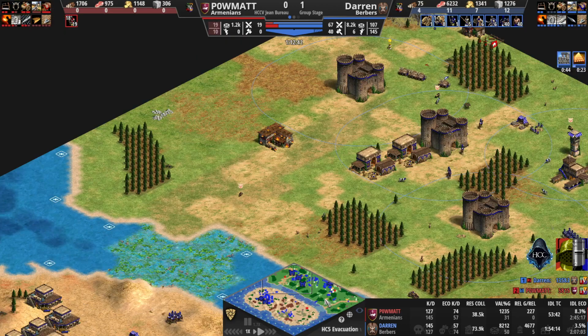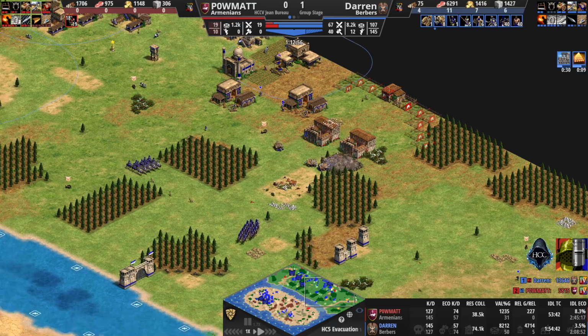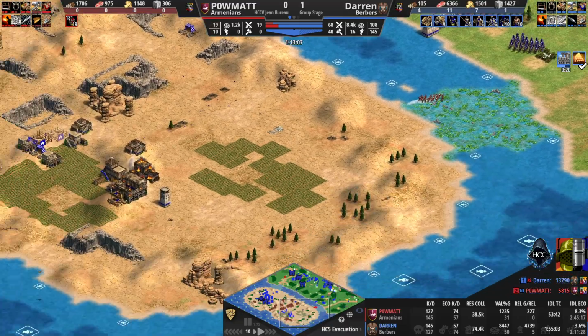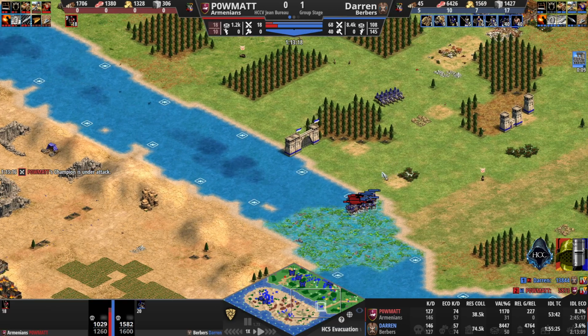Ooh, heated shots coming in, fortified walls coming in. Oy. Darren wants that score lead. Oy. Definitely. P0WMATT, I appreciate your gumption. This was a resigned situation. Yeah, camel archers are really good here.